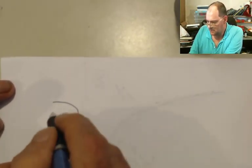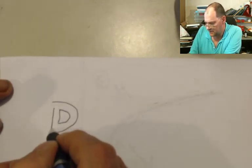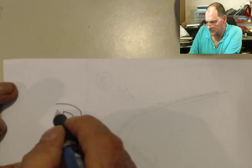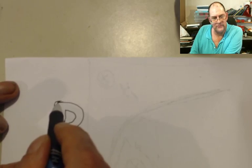I got to clean up this desk. Let me show you what we're talking about for little notches. I can't art, but apparently I'm pretty good with the back of a cocktail napkin. So here we have a cocktail napkin. Home. You get a mint mark. Here it is, it's a D. We'll draw another D inside. And we got the back side. We got the little serifs. The little points. There they are.